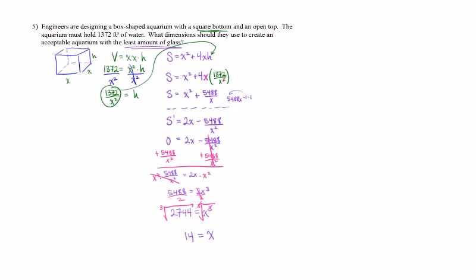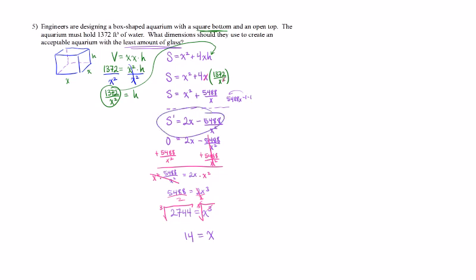Now, let's double check this. This one's a little bit hard. If I wanted to take the next derivative of this, it's a little more work. Not too bad actually. This is where you can decide based on your preference. Do you want to use the first derivative test, second derivative test, etc.?